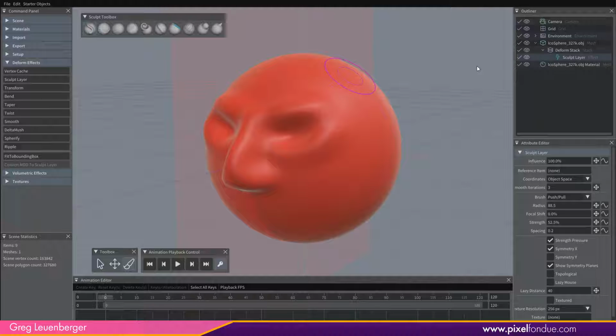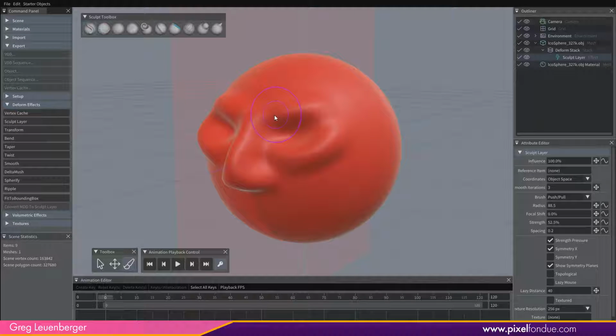is understanding the order of operations deformation stack in Sculptron, because I think that's where this program is probably heading: a program that allows you to bring in data, whether it's polygonal data with a vertex cache or not, or even volumetric data, and then sculpting on it, applying your vertex cache and modifying it with sculpting tools, or using any of these other deformation tools over here, including things like delta mush and smooth, which I'll get to as well, which helps smooth out some of your deformations. And then exporting that data back out as a vertex cache or an OBJ sequence or a VDB sequence or just a VDB file.